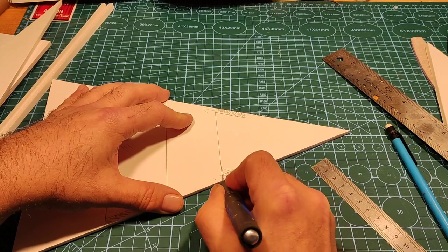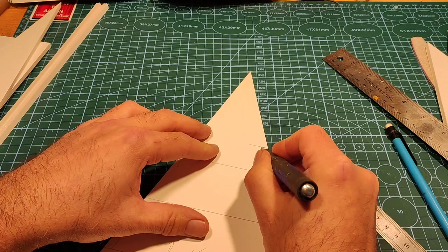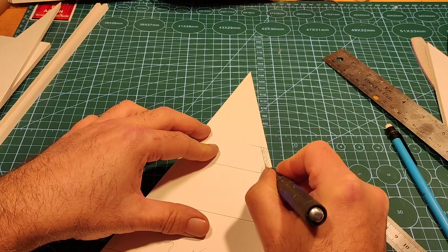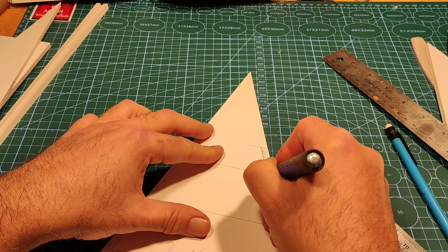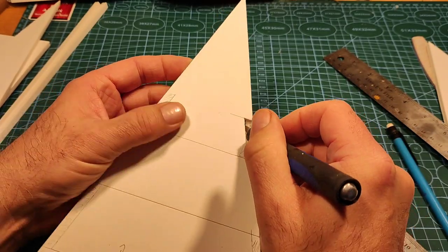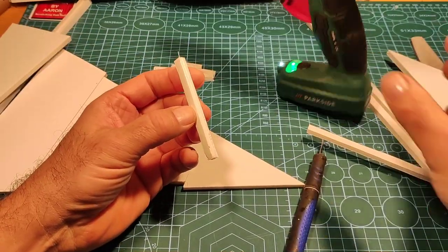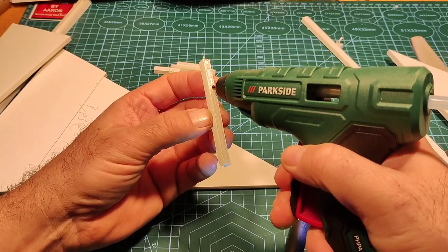And I think I went through about 5 blades, because this foam board certainly blunts the blades very quickly. So it always helps to have a fresh blade at hand, so then you get the nice clean cuts, like so.